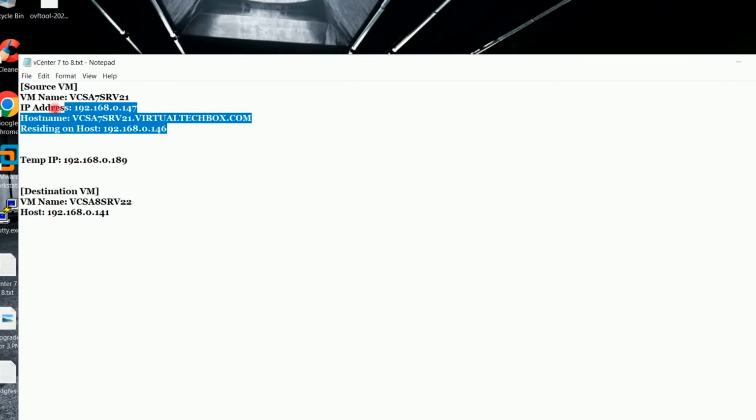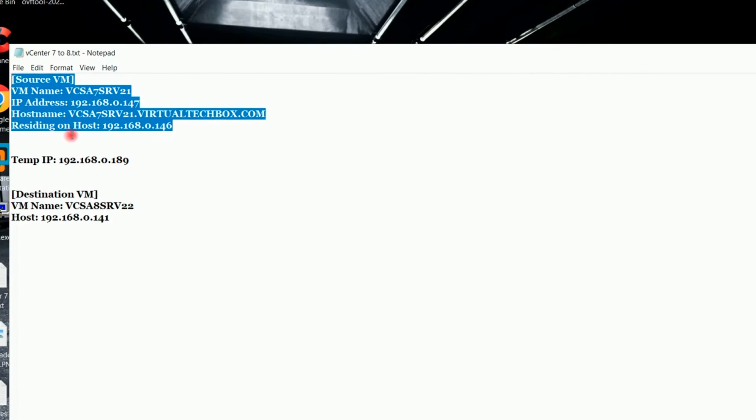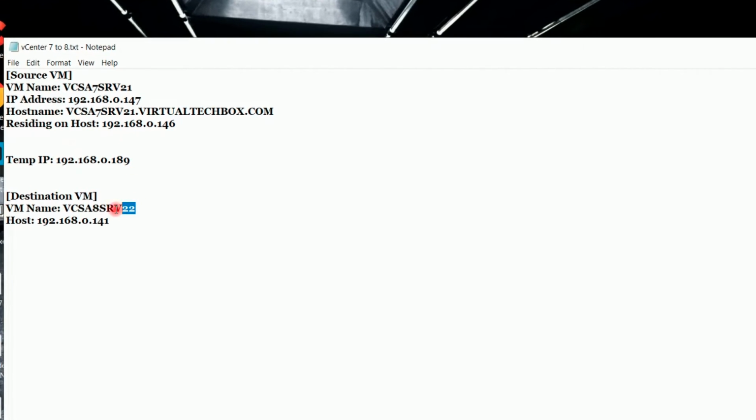So these are the details for the source VM, and this is the virtual machine name which we will give to the destination vCenter server, which we are going to deploy on the 141 host, and this is the temporary IP address which we will use during the migration process.